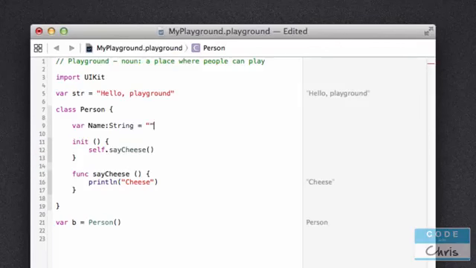I'm going to assign a piece of text into this property as an initial value. I'm just going to give it a string that says initial name. And just like that, we've declared a property for our person class and gave it an initial value with this piece of text. Now you may notice that a property declaration sort of looks like a variable declaration.